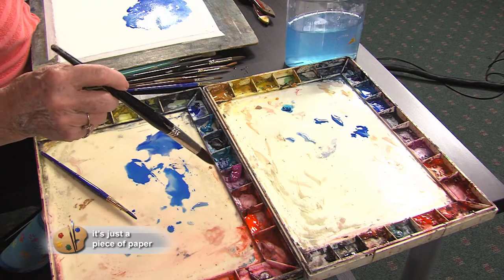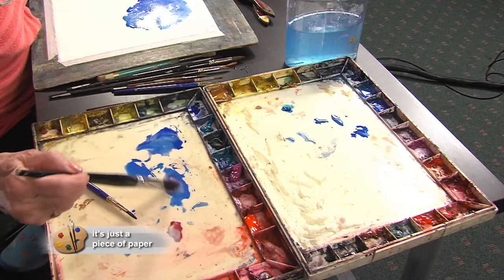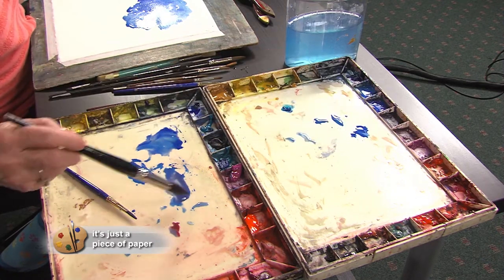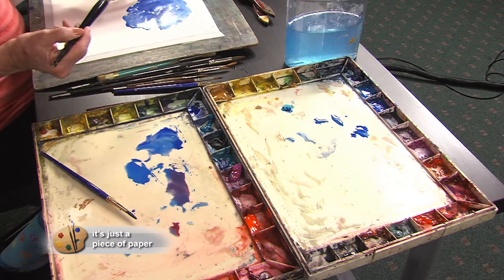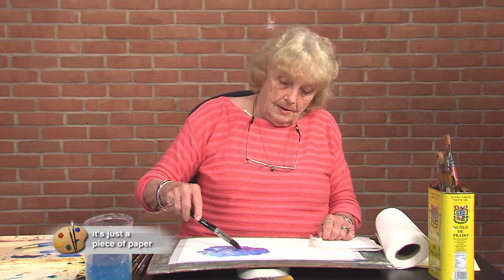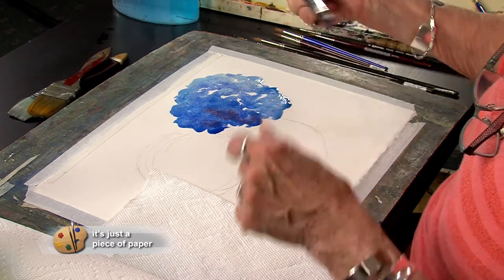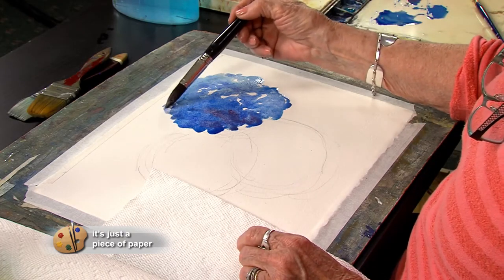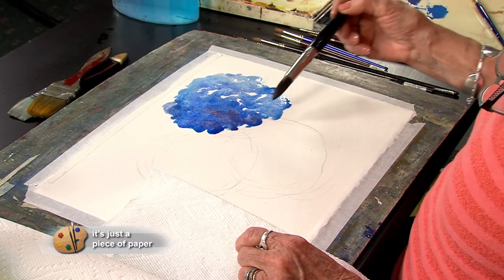All right, now just for fun, let's grab a little alizarin crimson over here. Get a little purple. See, I'm darkening that blue by putting a little red in it. This is called alizarin crimson, and it's a beautiful color all by itself. But if I really want this to be darker, you see how that does it? It just gives you this wonderful dark. Light here, medium, dark, dark. There you go.